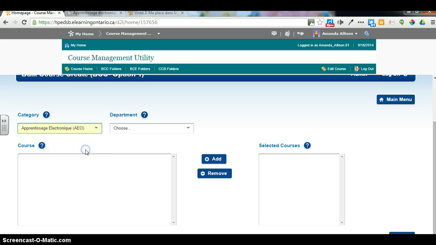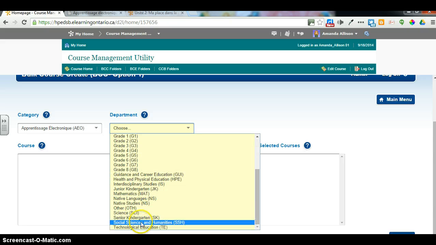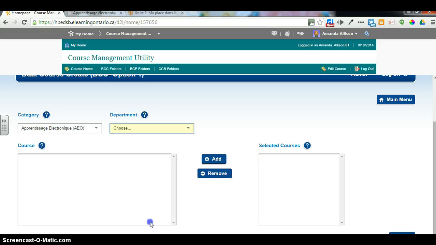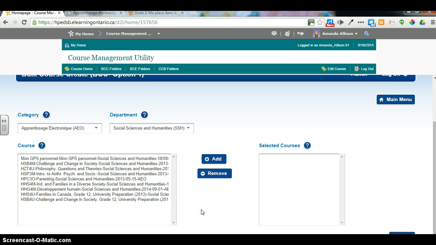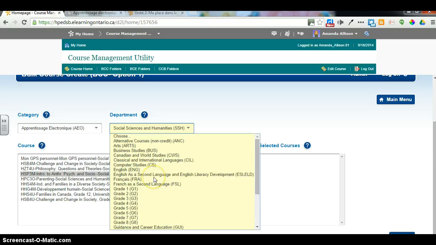So if we went to the IAO, we can then see that there's a bunch of courses here. So let's just look, social sciences and humanities, HSP. So it looks like there is the HSP. So we would be able to actually download any of these courses as well, or at least look and see what's there and see if they're sort of relevant to you, but keeping in mind that the expectations would need to be modified a little bit, you know, for FSL kids versus the French language kids.